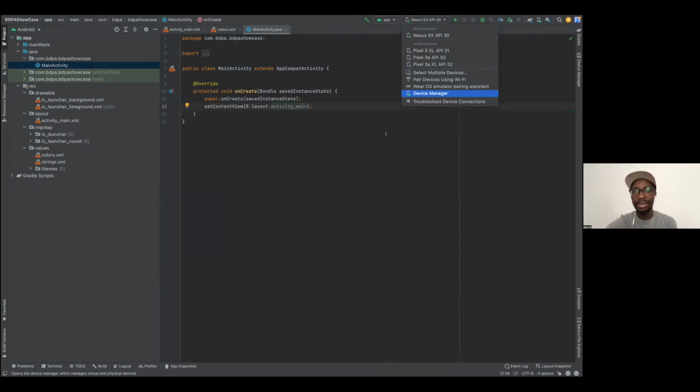So instead of having your phone, your physical device, the emulator is like a digital copy of that, where you can mimic having your real device with you. And that allows you to run your app and see what it looks like, and then make changes as you go without having to use a physical device. Now, what's cool with Android Studio is if you would prefer to use a physical device, you can connect it, and then you can run your app on your actual phone too.